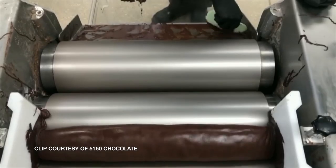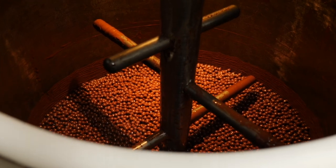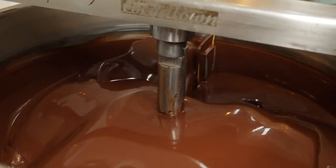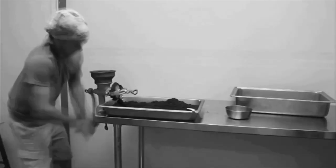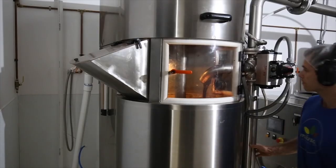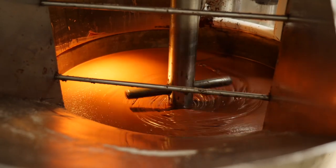There are different ways to refine chocolate: stone ground, roller milled, and ball mills. Most people start with stone grinders — when you're beginning to make chocolate, it's the most affordable option and the easiest to explain. We started with tiny little stone grinders and grew into bigger ones, going from a couple kilos to 20–25 kilo stone grinders. Now we have ball mills. The reason we graduated to ball mills — and also looked at rolling mills — is because you can improve the texture by using better machines.